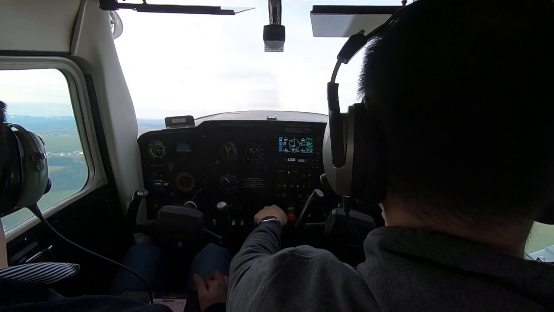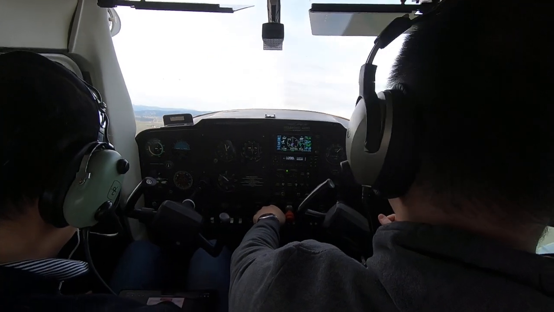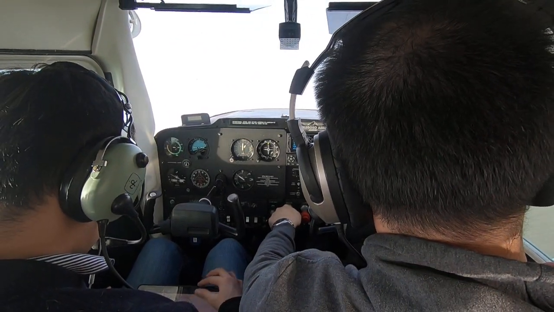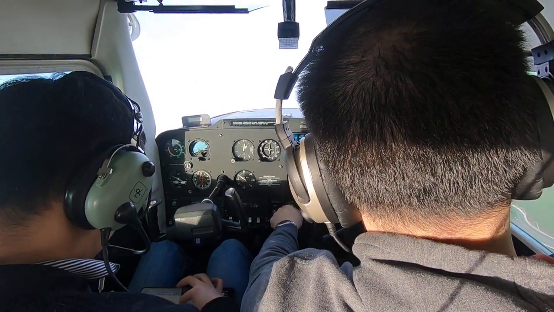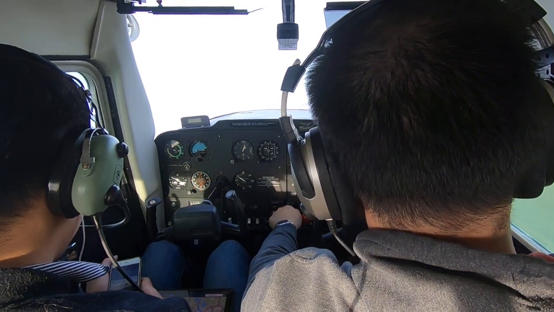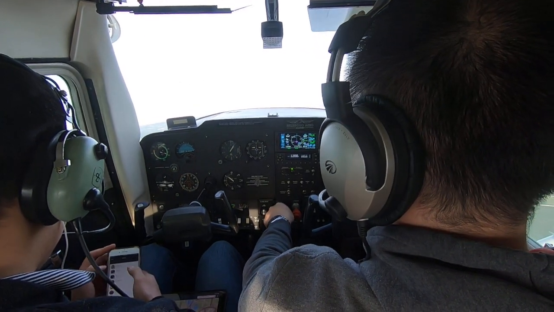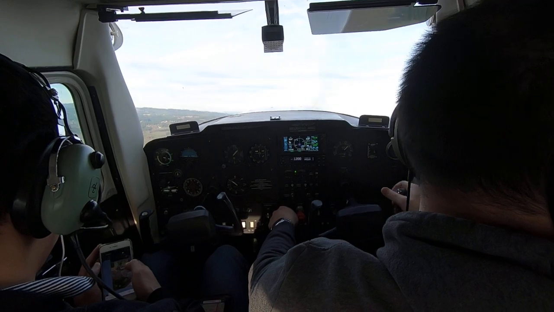Cessna 109er, turn crosswind. Turn crosswind, 4910. Right side clear, turn right.